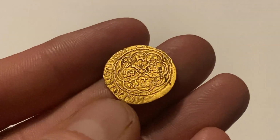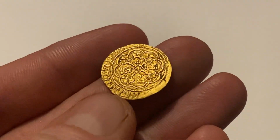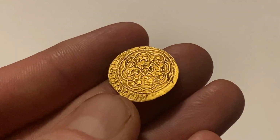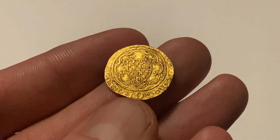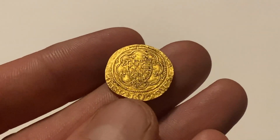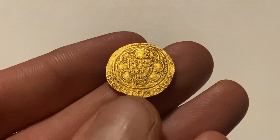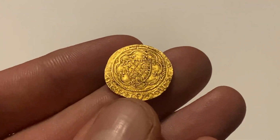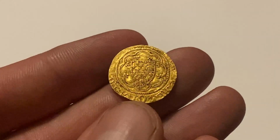And as I say, I often wonder if the person who dug it up and dismissed it as a tin can, whether or not they ever saw the video, and whether they rue the day that they left behind something in the field. It's a beautiful coin. If it's Richard II or if it's Edward III, I really don't care, but apparently it makes a big difference financially. I think in round figures this coin, if it's Edward III, could be worth around £1,000, maybe a little more, maybe a little less if it's a bad day. But if it's Richard II, apparently it's a much rarer gold coin, and could be worth £2,000 or £2,500, maybe even a little bit more.